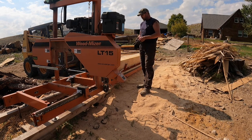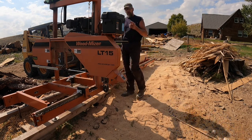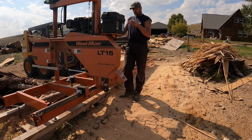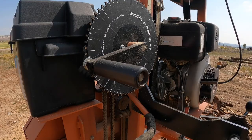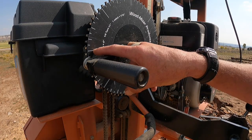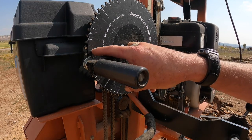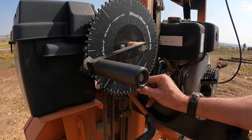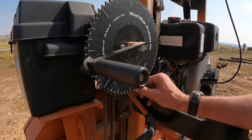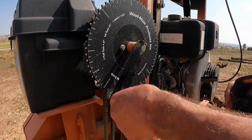So what I do when I pull my mill back, of course I take my board off the top, and then I raise my blade up 1 inch, which is 1/4 of a turn on this, so I'll show you here. Okay, so right now I am 1/8 of an inch, 2 clicks before this mark there. So that one right there, 1/4 turn is right there. There's, from the big mark anyway, and then 1/8 past that. So raise it up to there.